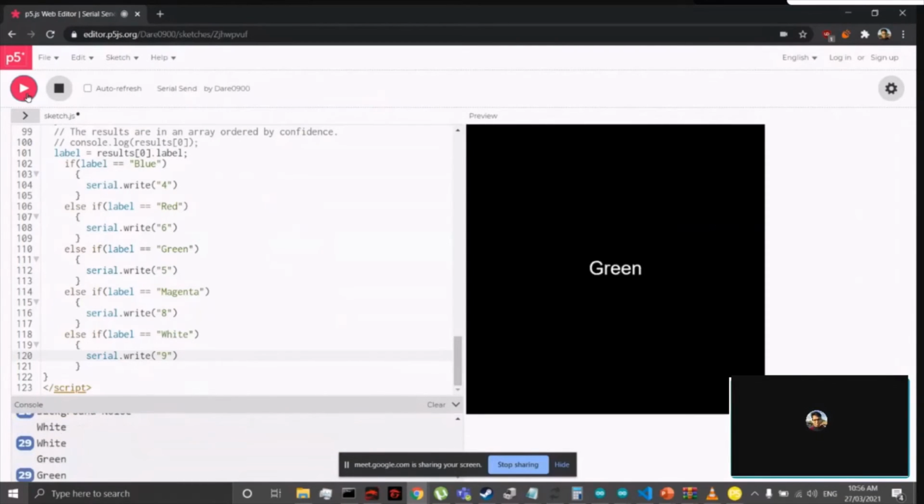Red, red, green, blue, blue, white, magenta. There you go. So now, of course, you will see some discrepancies with the code.